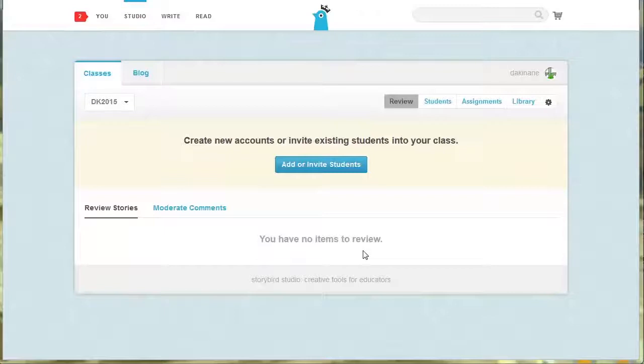So now that we've created our account and set our students up and created our class and created our first assignment, let's actually have a look at how you as a teacher can use this tool. So across the top here you can see you've got Studio, you've got Write, and you've got Read. So not only can students create their own books, but they can read the works of others. So let's just take this from a more passive point of view. Let's use this tool currently as a stimulus to facilitate more writing. So let's click on Read here.